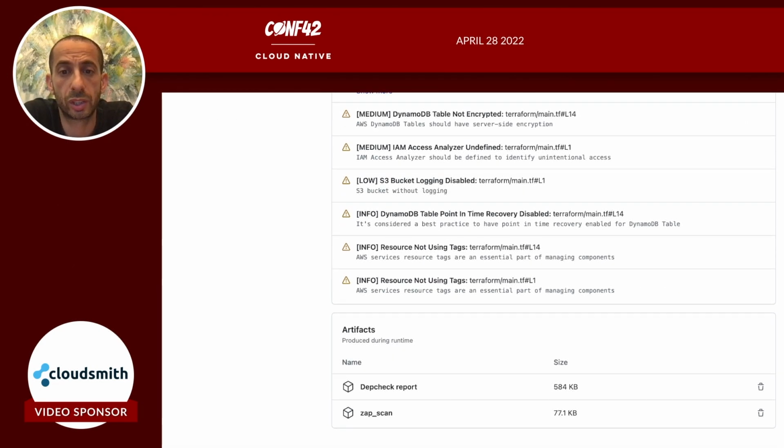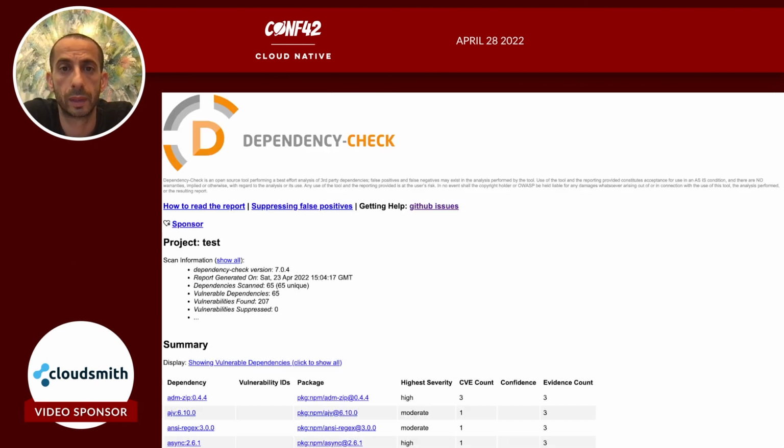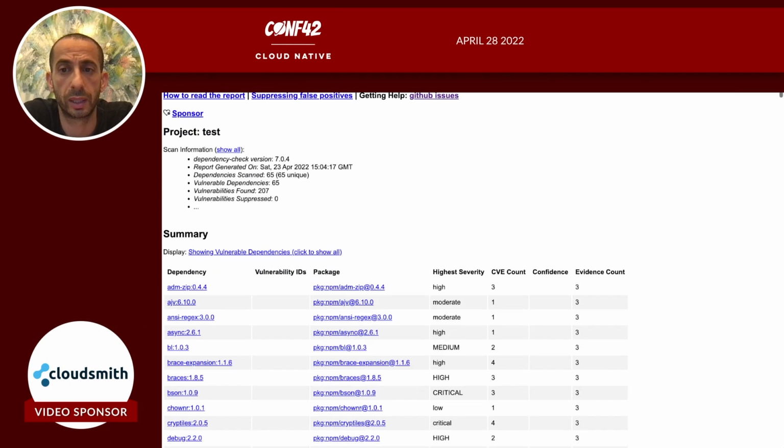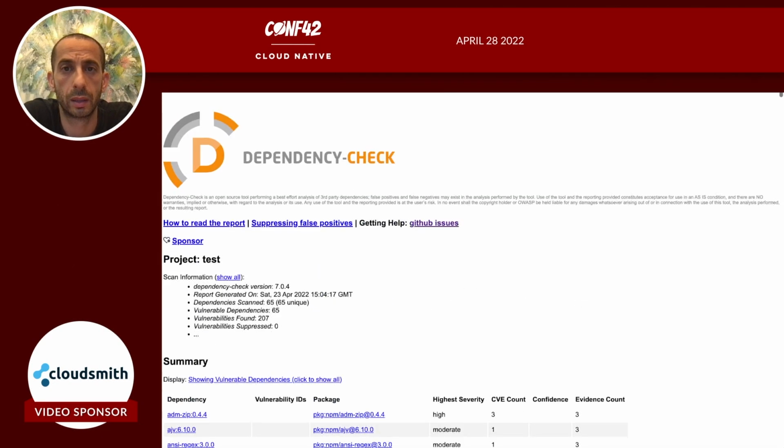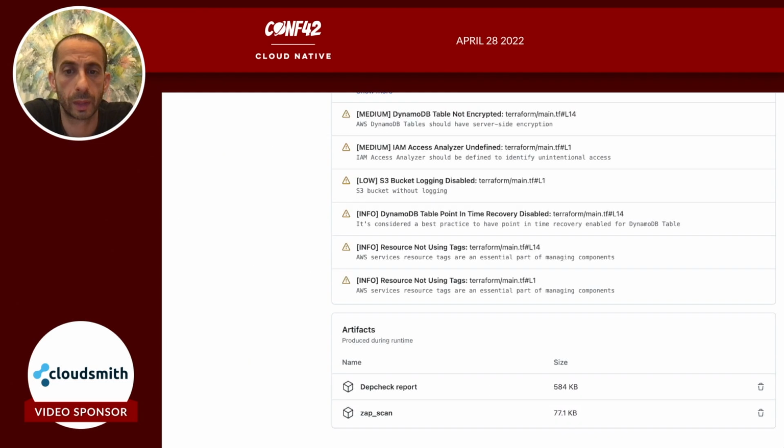This is the dependency check report that OWASP Dependency Check created. And this is the report that ZAP created.